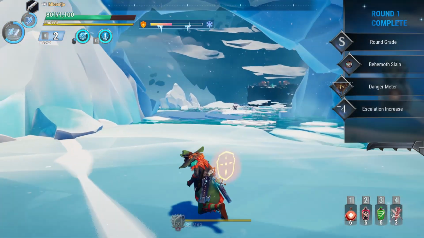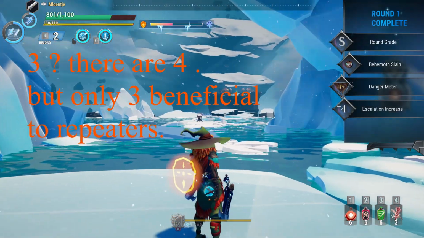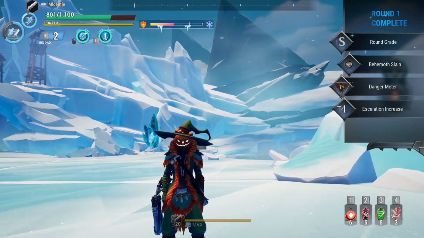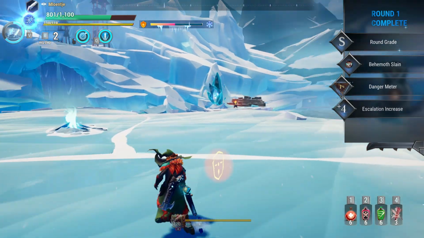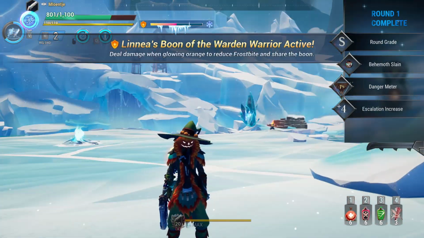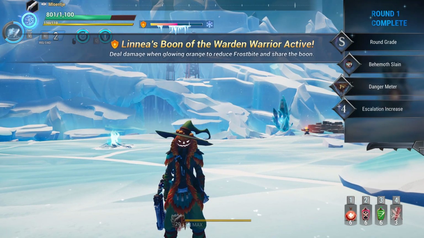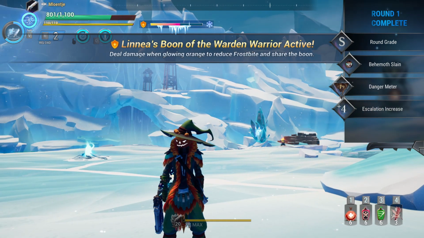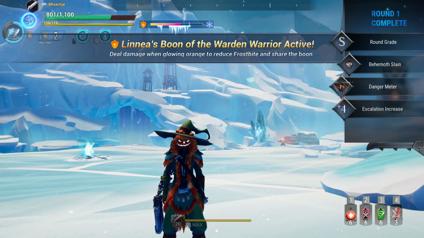So those are the 3 avatars that you can pick when you go inside of Frost Escalation to actually lower your bar on the top there. So it's definitely a really nice mechanic. I kind of love it. They implemented the debuff, and they also implemented ways to actually combat the debuff as well, which is something of course they had to do.